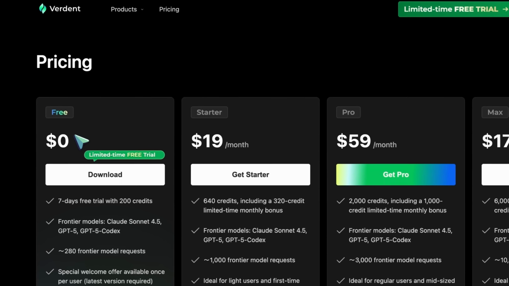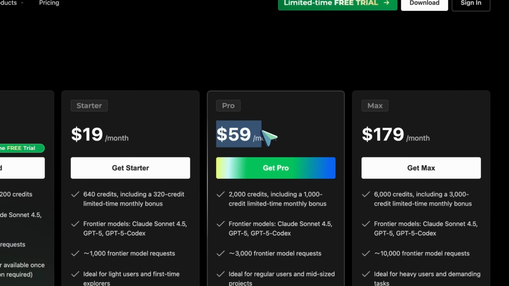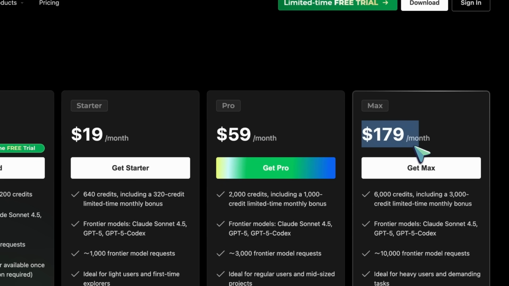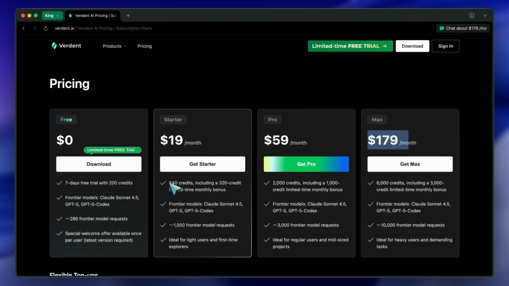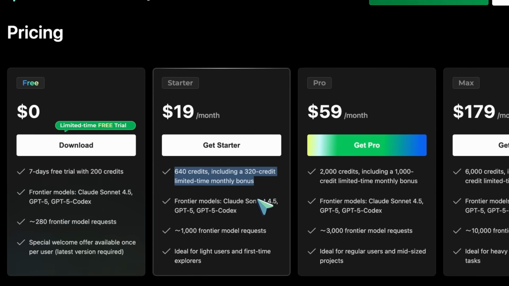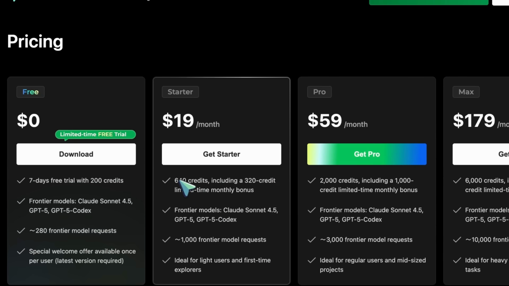Currently, they have three pricing options: a $20 plan, a $60 plan, and a $180 plan. They all give you a good amount of credits, and you can top up more credits if needed. Currently, they are also offering almost double the credits in each plan.